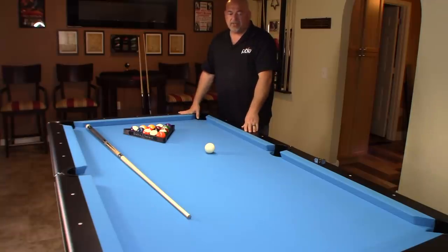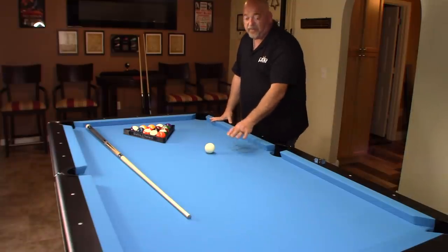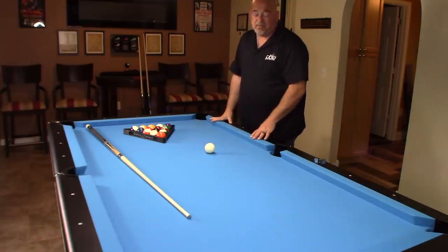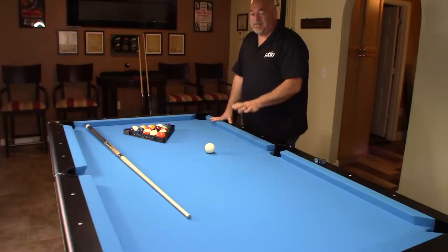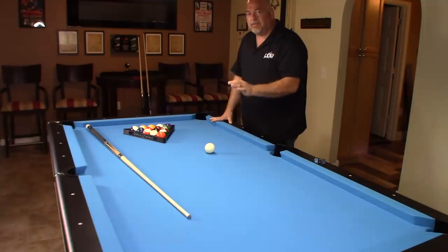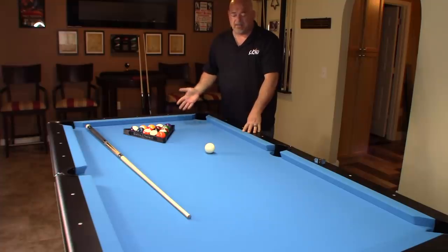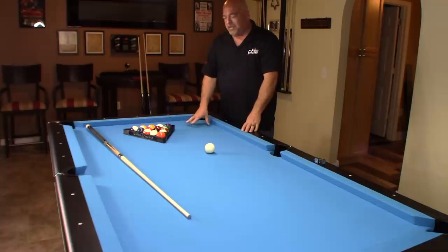I also use it for my students. I have to say, so far I've been very impressed. For anybody looking at an Imperial table for the price point they're at, I would say they're the best table out there. We're looking at price point and playability — spending a couple thousand dollars on something you're actually going to be happy playing on.